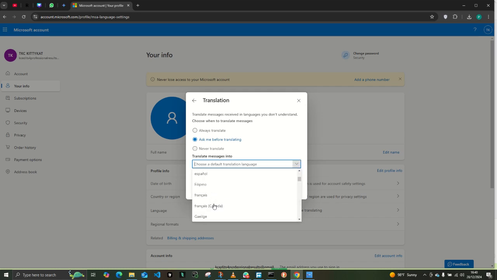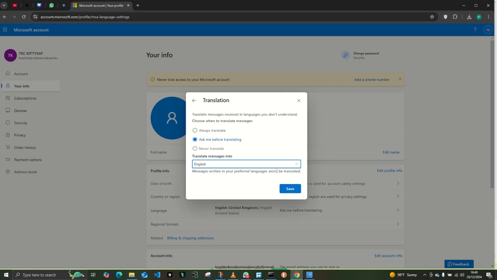Français, you see French, but no, we do not understand French. Let's not do what we do not understand. Oh my god, these are a lot of options. But let us see, where's English? Is it because I chose English? I only chose English. Okay, this English. Yeah, got it.